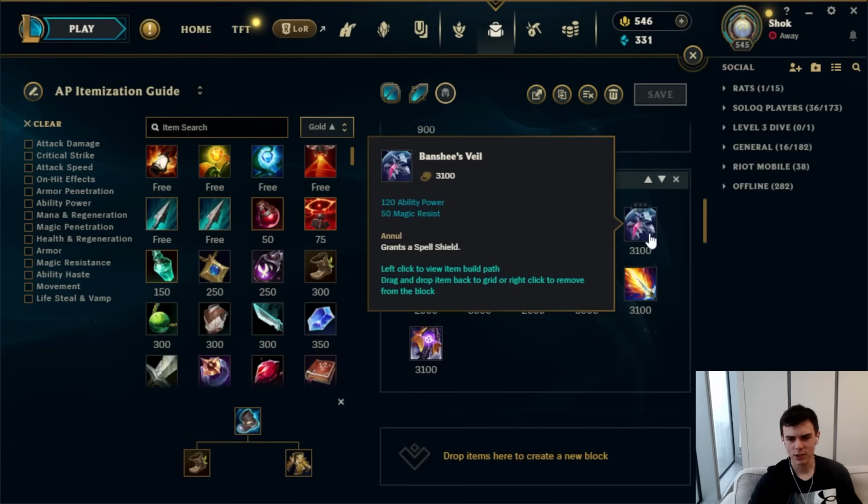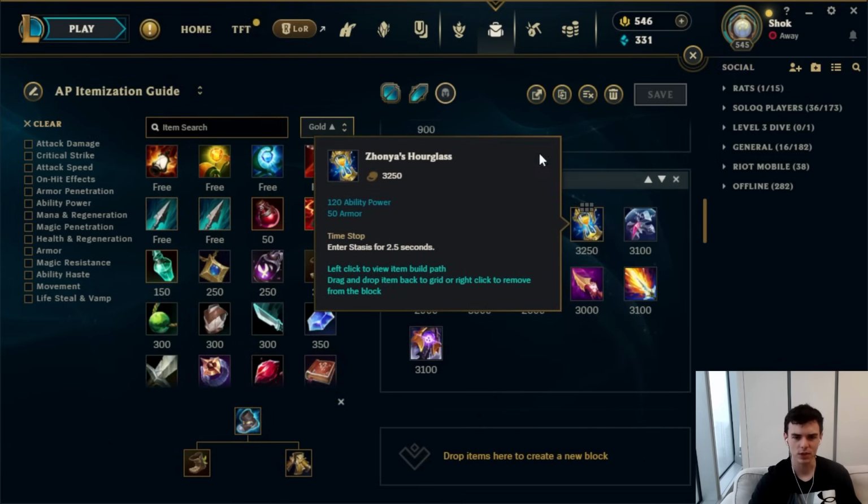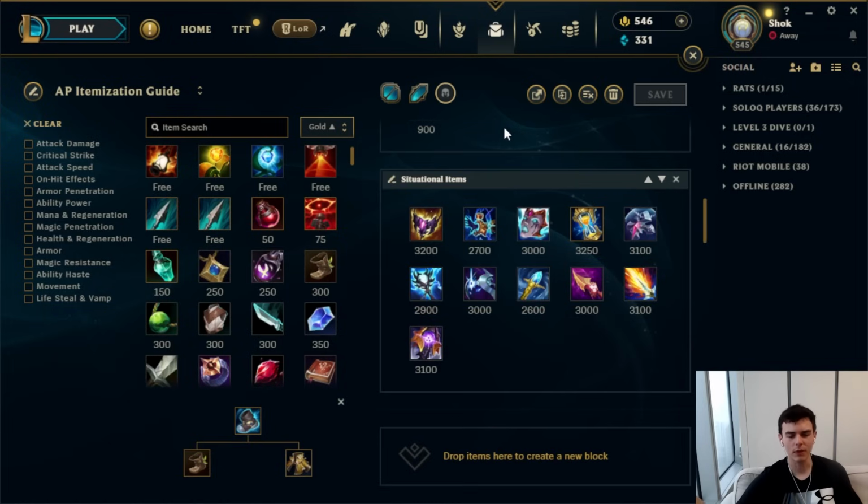Next, we have Zhonya's and Banshees. If the enemy team is really heavy on one damage type, it's a really easy game to go for Banshees or Zhonya's. Like if they're all AD or if they have triple AP or something, that's a really, really good game to be buying one of these.